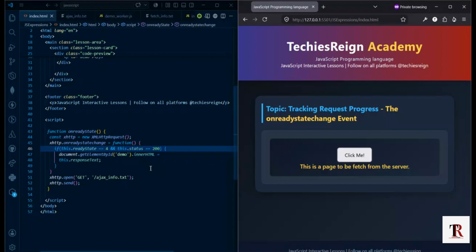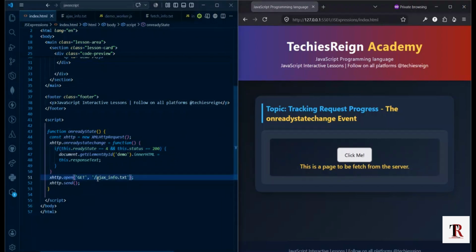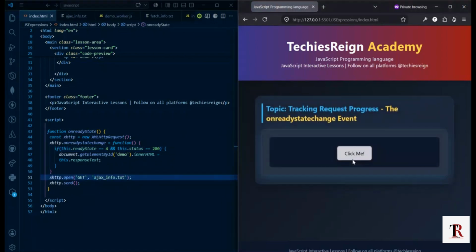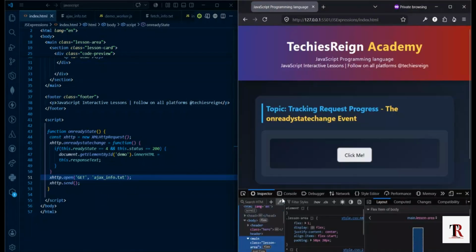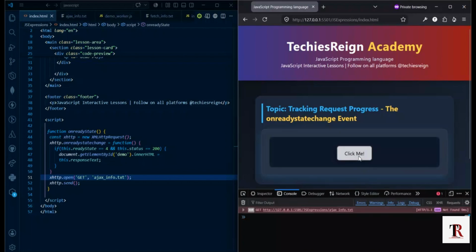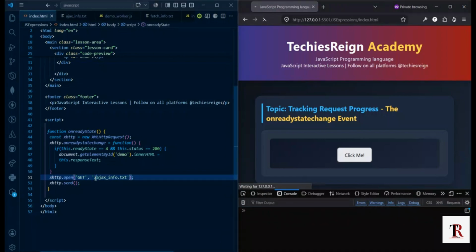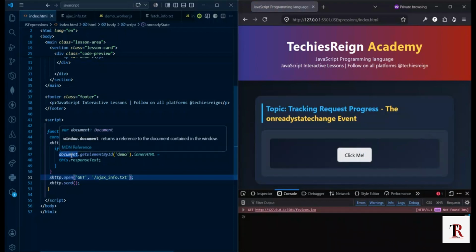So if the file wasn't found, the code will just be 404 and the script will not try to update the text. For example, let's say this file link or the URL is broken. If you come here and click, it is not going to display anything, and if you inspect it, you are just basically going to see 404 not found. So your URL or your file path on the server is very, very important. The if statement here is like a conditional safety gate that ensures that your JavaScript only handles the response data when the connection is fully finalized and successful.